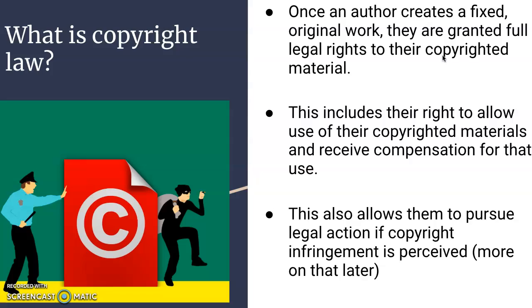So copyright law grants the author these full legal rights to their copyrighted material, so they get to choose how it gets disseminated, how it gets published, performed, etc. It also allows the author to let another person copy or use that work, and the original author will then receive compensation for that reproduction. And then if copyright is infringed or violated, which we will talk about a little bit later, this will allow that author legal rights to pursue legal action.